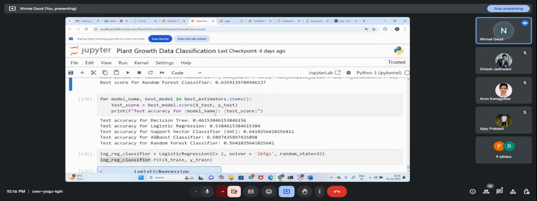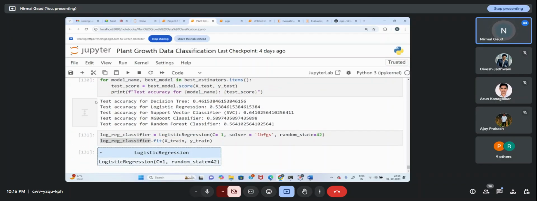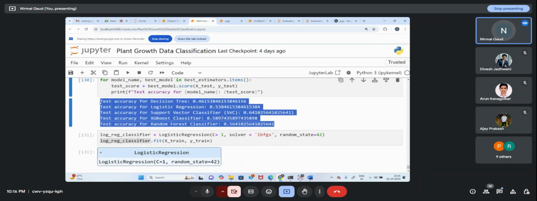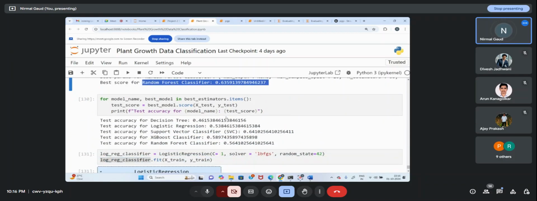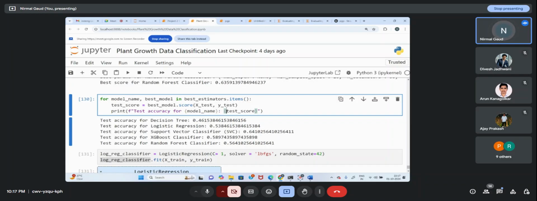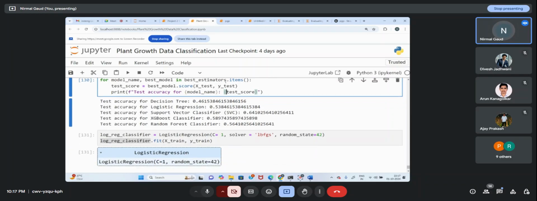And from here, these are the test scores. These are the scores I got when I used the best models from grid search cross validation over the test data. Decision tree 46, logistic 53, support vector 64, XGBoost 58, and random forest 56.